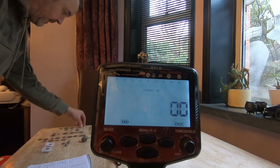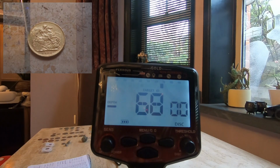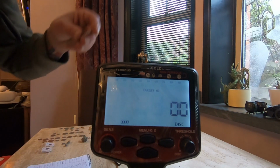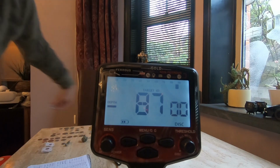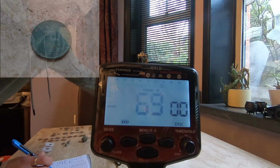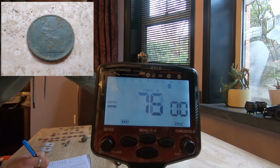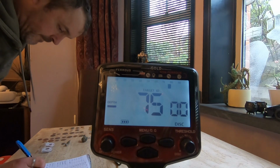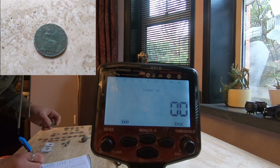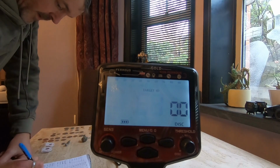Right, we're going to jump on to the Victorian ones. I have a Victorian, I think it's a half sovereign, 68. A silver shilling, Victoria Young Head silver shilling. A Victorian halfpenny. And a Victorian penny. And then we have a Victorian farthing, a small one. Should be very similar numbers. Oh, maybe because it is smaller.